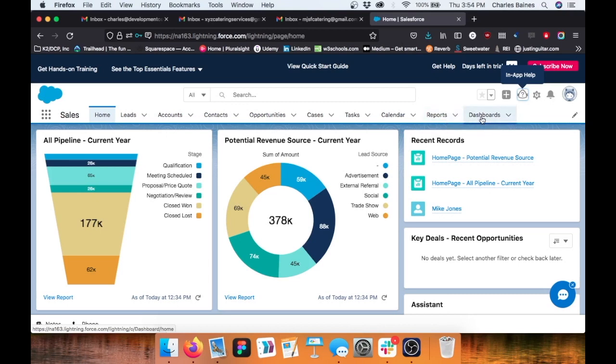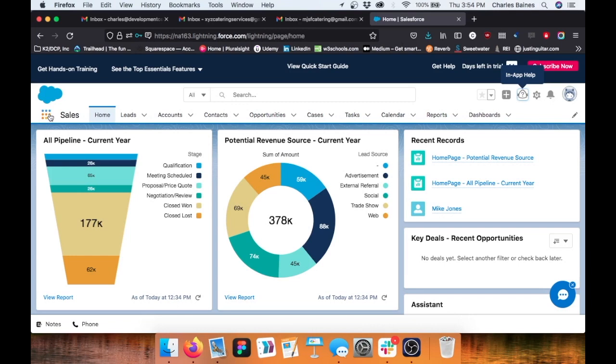Dashboards are groups of reports, usually similar in nature. For example, 5 lead reports could kind of be visualized on one dashboard, or 10 opportunity reports could be visualized on one dashboard. An app in Salesforce is a set of these objects or tabs and other functionality that supports a business process. You can see which app you're using and switch between apps using the app launcher, which is this 3x3 grid icon right here.